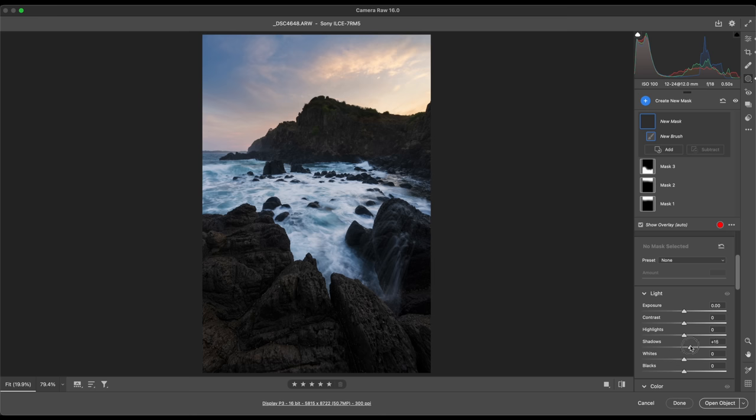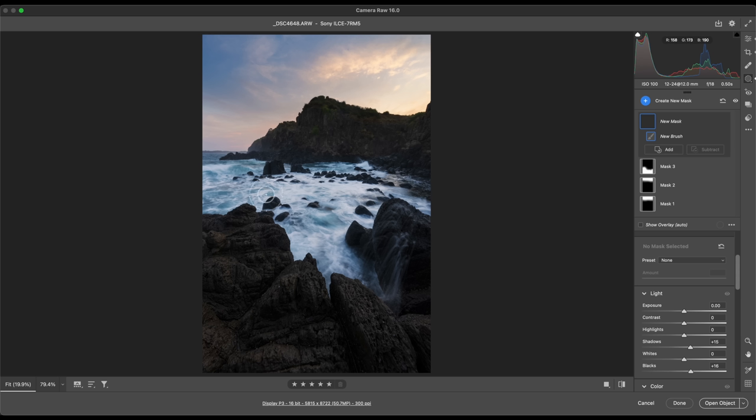I'm going to raise the shadows and the blacks, and I'm going to start to think of zones. I've got an immediate foreground here, mid-ground out in the water, and then essentially the background with all these cliffs. I want to make sure that background has less tonal range. As I'm running this brush along, I'm hitting the sky. That's completely fine because it's all off in the distance. I'm running that across like so.